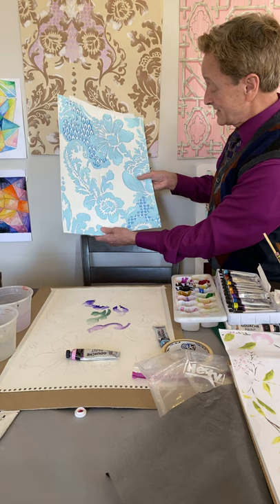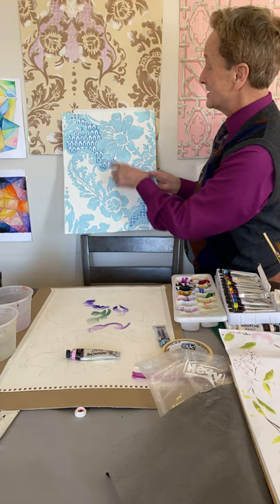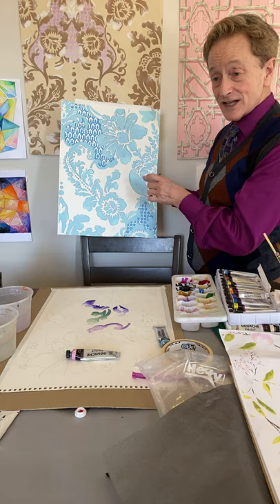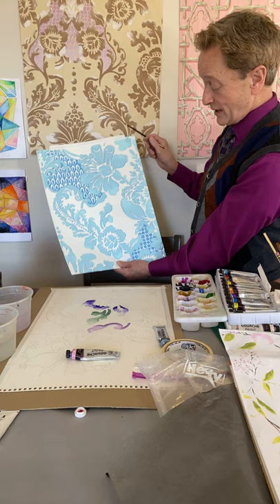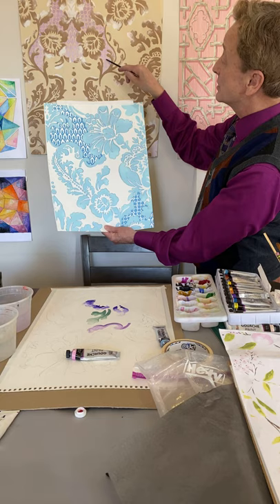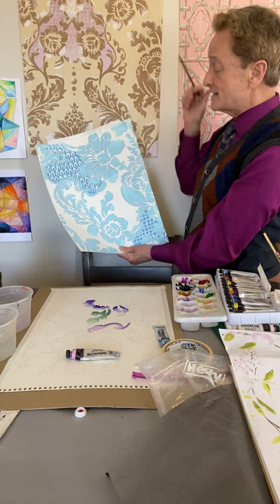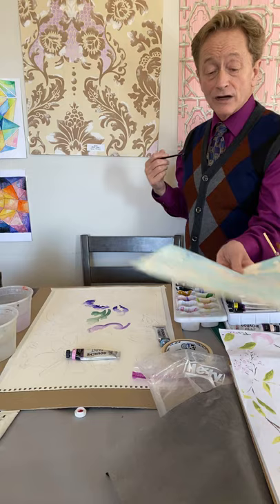Looking closely at this piece, the same frosting and tones that should be at the edges here are kind of missing. What happened — this is a hand screen — is they put too much paint on the screen and their pressure was too hard. So you get a little bit of the effect here, but we should have much more. You can see here and here it came out perfectly fine, but that area doesn't have any of that watercolor technique — it looks like a solid light blue. I did have them rework this to have more of that tone showing.